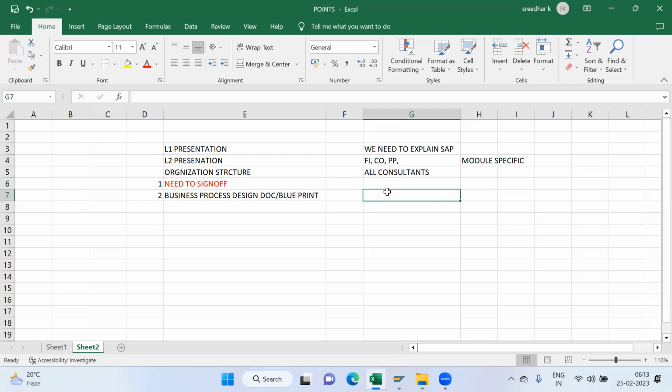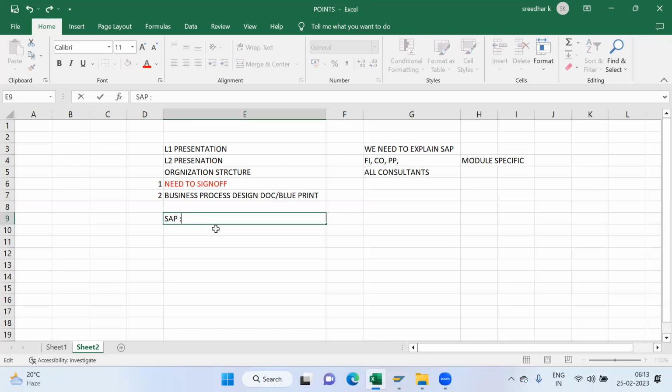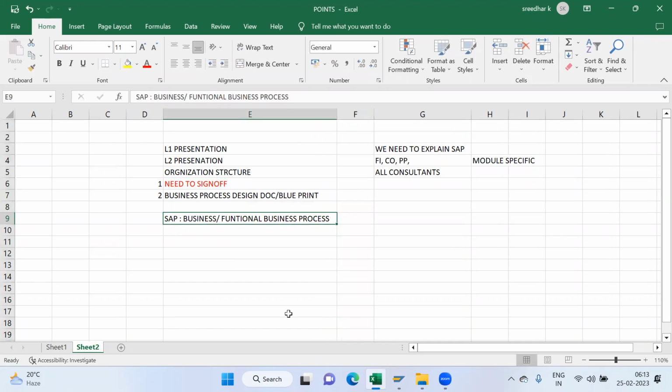If we simply say give me your business process and I will prepare a document, they will not give it, and they will not even listen. We need to interact with them and explain what the business processes in SAP are. The SAP business process and the domain business process, meaning the functional business process. Actually, the business process on the SAP side or the business side is only one. We have the functional business process, and how we are going to map it into SAP is our work, the functional consultant's work, in all modules.